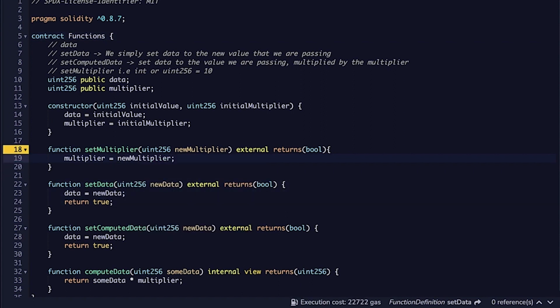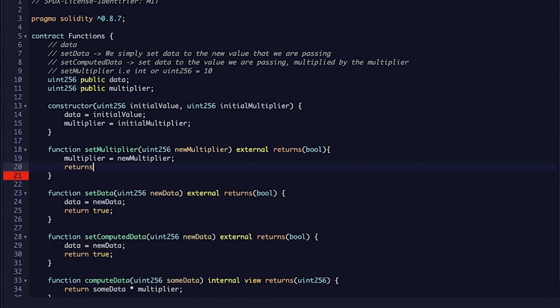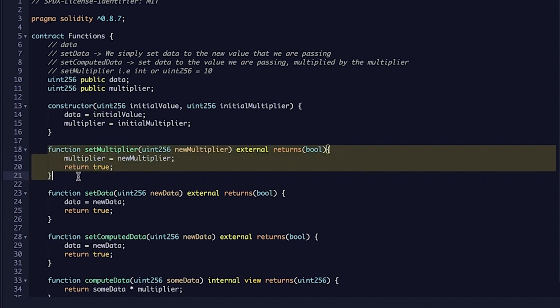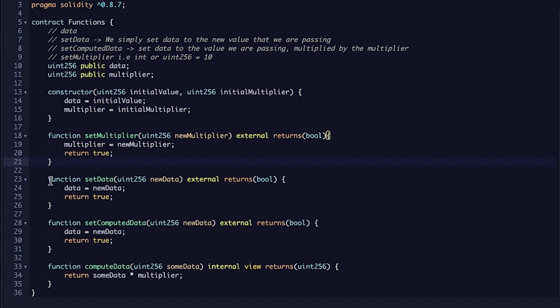Okay, and then we just return true. Okay, so now we have the capability to edit the multiplier, to set the data, to set computed data, but here we need to call computeData.